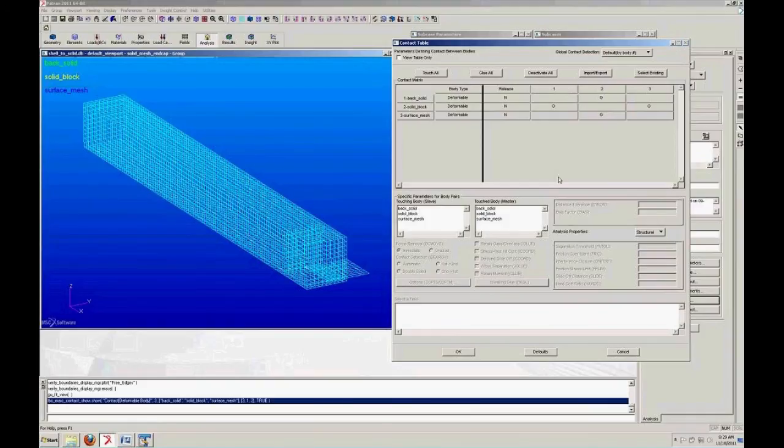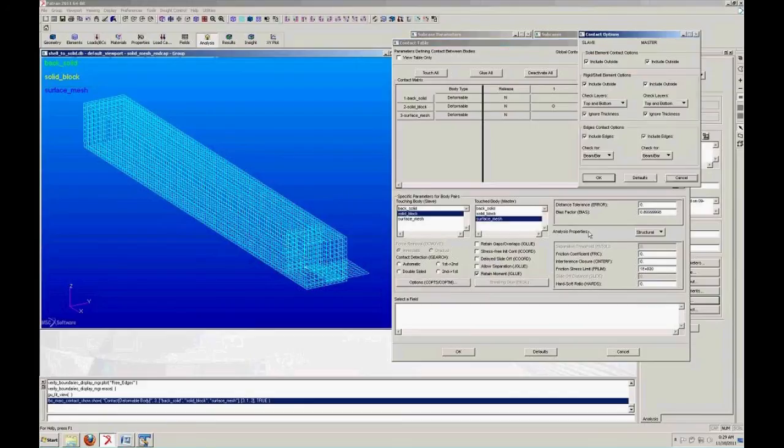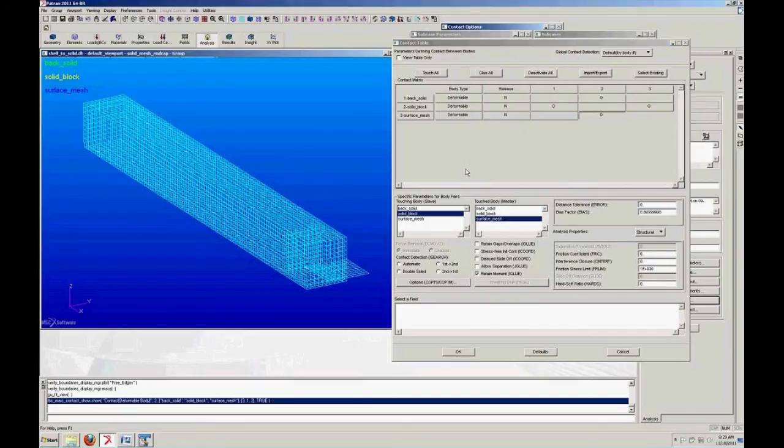G means that it's glued. In this particular case, to get things to work properly, I actually had to turn off, basically if I go to the options, I have to basically tell it to ignore thickness. And then I also need to tell it, in order to get this to work, I also have to tell this glued connection to transfer over moments, specifically because this is a 2D element. It has stiffness and rotational directions. This guy is a solid element, has stiffness only in the translations. These rotations, these moments need to be transferred over, so I've got to toggle on this retain moment.